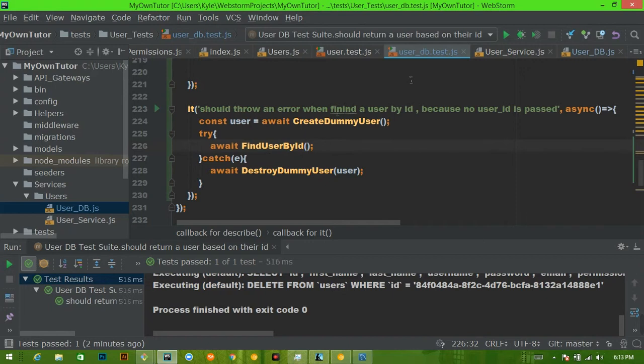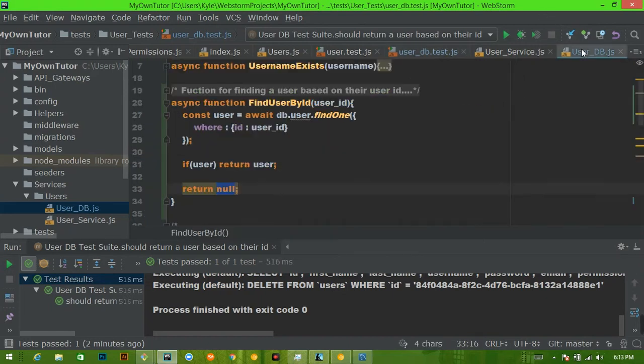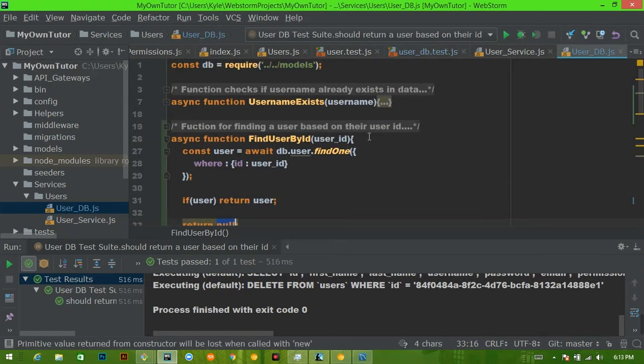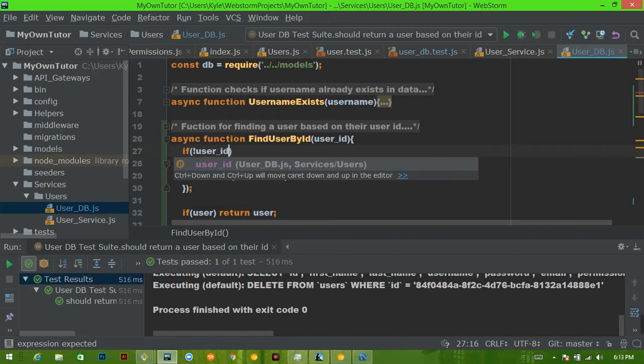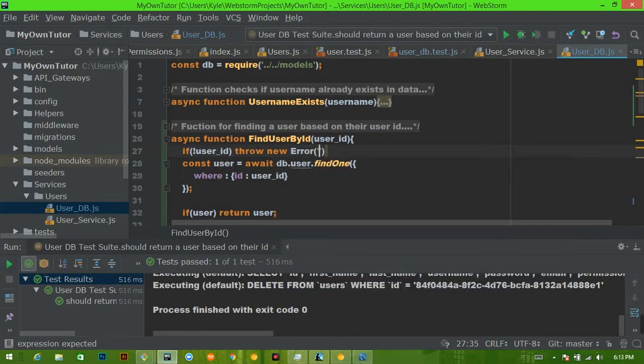And we're going to write an error. So in UserDB, under here, let's write an error that says if not equal user ID, throw new Error invalid argument user ID.